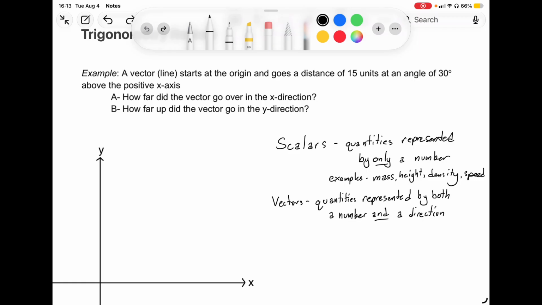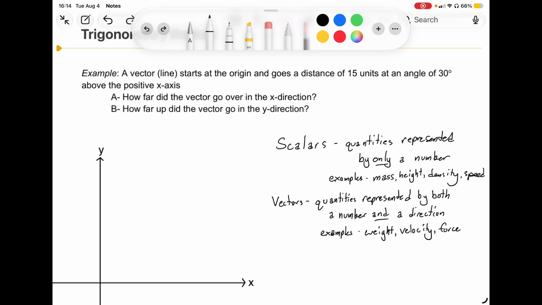A vector is a quantity or a number or a measurement that has to be represented by both a number and a direction. So all those examples of scalars didn't really have any direction to them, but if we think about some other things, something like weight. So what direction does your weight have? If you go to the doctor's office and the doctor says you're 150 pounds, what direction is your weight? Your weight, of course, is pulling you in a certain direction, right? It's always pulling you down, specifically towards the center of the earth. We'll talk about that when we talk about gravity, right?